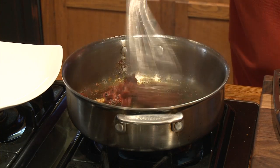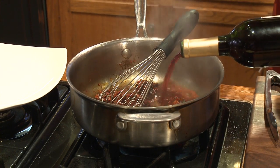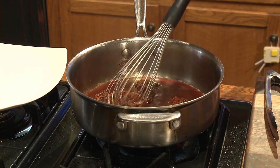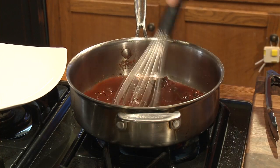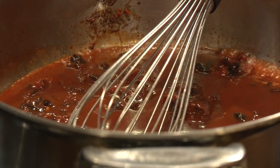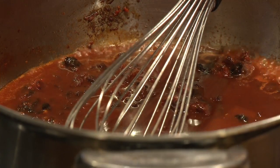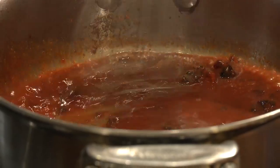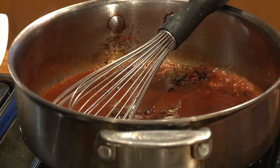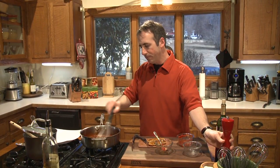Once you get a little bit of flavor and aroma coming up, now you want to deglaze with your red wine. So you add around 1.5 cups of red wine. And now you want to stir these ingredients through. You're going to take your red wine vinegar and add a little glug of that, about maybe a tablespoon. That's going to give a nice little acidity. I've got this over medium-high heat. Now it's time for some kosher salt, a little bit of black pepper, and stir all this through.